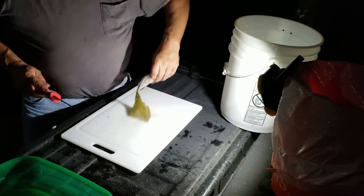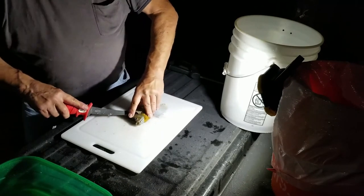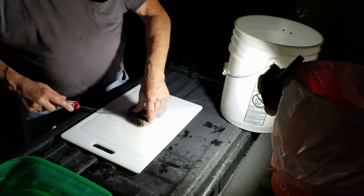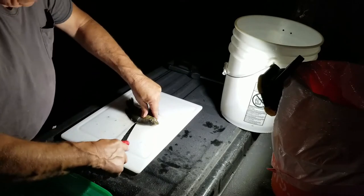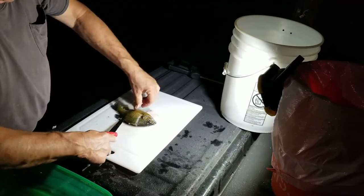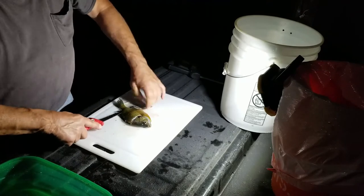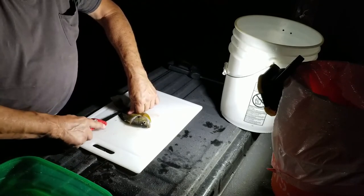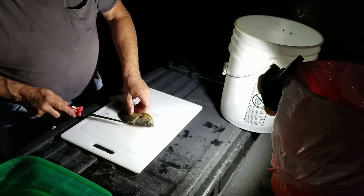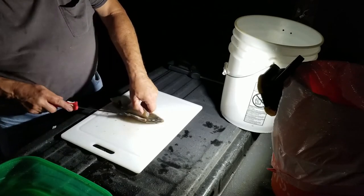Turn it over on the other side. This is usually the easiest for a right-handed person because it just is. Like that. Come down. You can feel the bone, and then you push through. You just run it right down the back. Take this guy here. You can also do this too. You can just take and run that knife down there a few times.